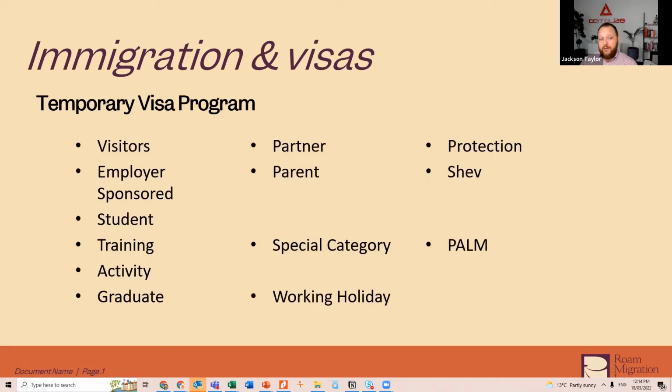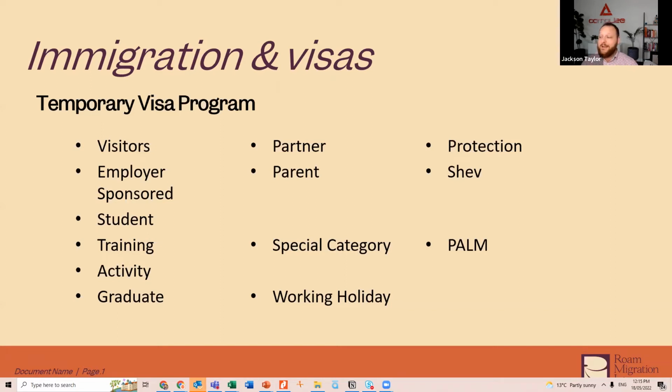there are a variety of visitor visas, probably 4 or 5 at least, depending on the country you're coming from, depending on whether you're seeking to stay longer term, because, for example, you might be the parent of an Australian citizen, or you need to be supported by your family to make that application because you're deemed high risk. Okay, and the same goes with a lot of the other visas. It's not just one. In many of these cases, there are multiple visas, or they may be visa streams.